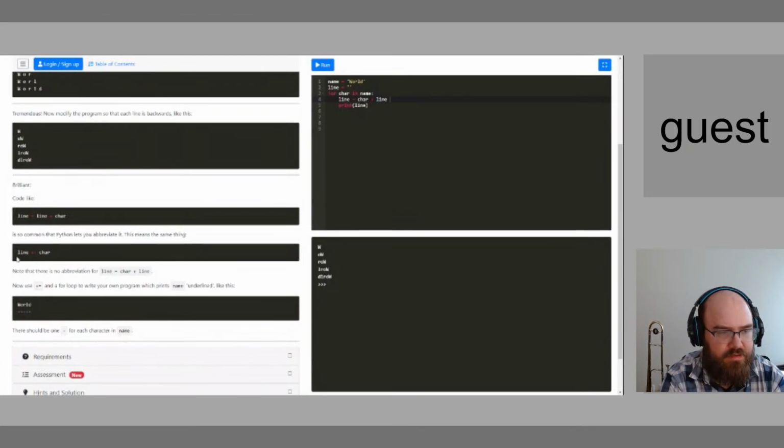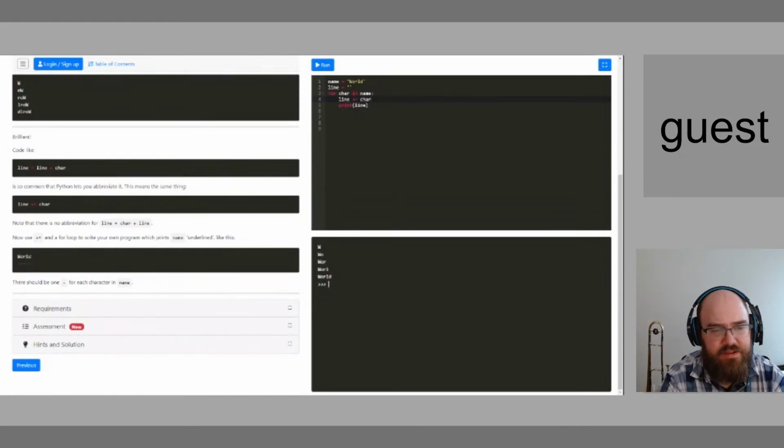What? I don't think I would ever do it like that. The abbreviation, I feel like that would really confuse me. Well, you're going to see people doing it that way when you read other people's code, so probably good to get used to it. Of course. Interesting. Wait, let me do that right now. So instead of this whole entire line, it could just be line plus equals char. That's all it needs to be. Yep. But notice you can't do it backwards with that.